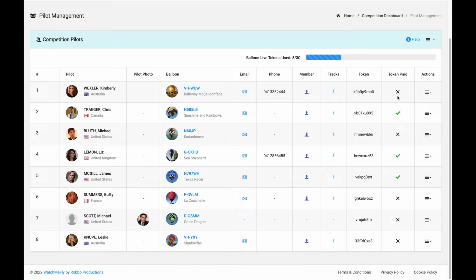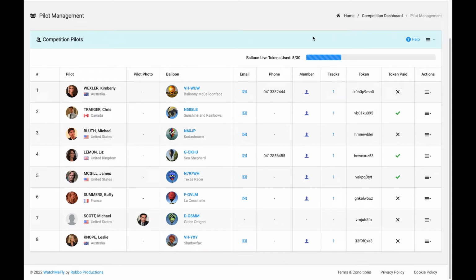So before your competition starts, you need to ensure that everybody has paid and has a check mark for their Balloon Live token. We then have a few extra actions here. We can edit their details, which we'll do shortly, and also view tracks, which is where you can look at their Balloon Live tracks. This new token here, you won't ever really need to use. This is legacy and will be removed from the menu in the coming months.